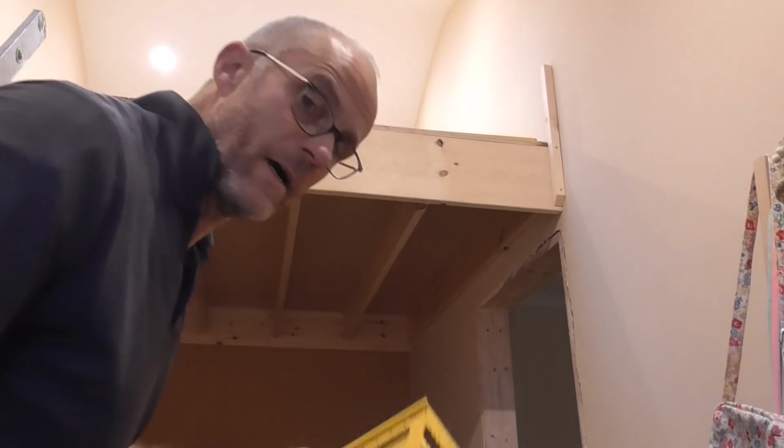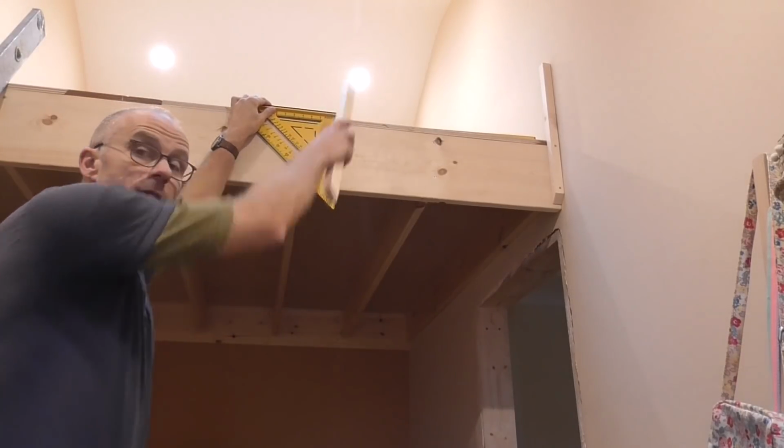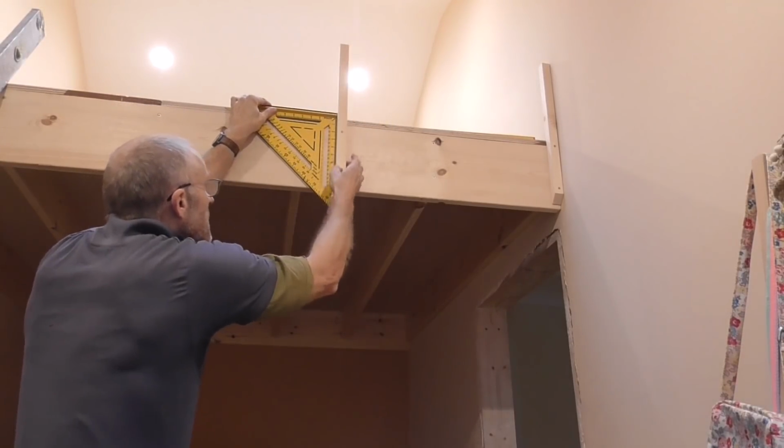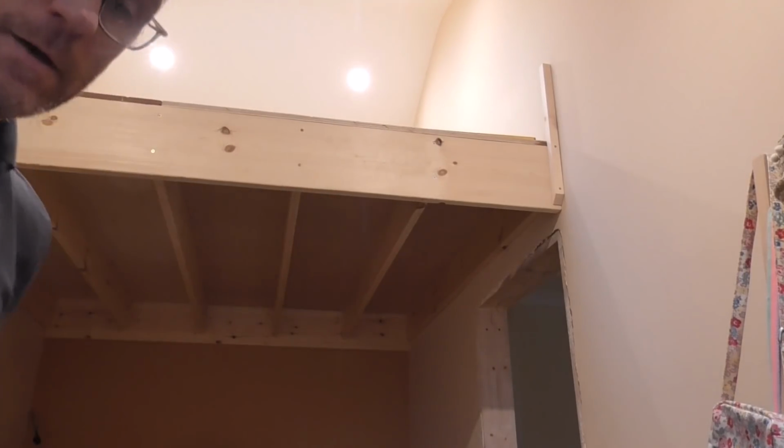And what I'm going to do here is just use the square down off this deck, because I know this deck is perfectly level. So what I'll do when I put these up is just butt them up to the square, and I know they'll be right then. Let's get that one in.